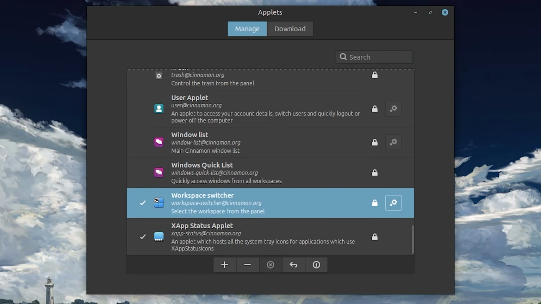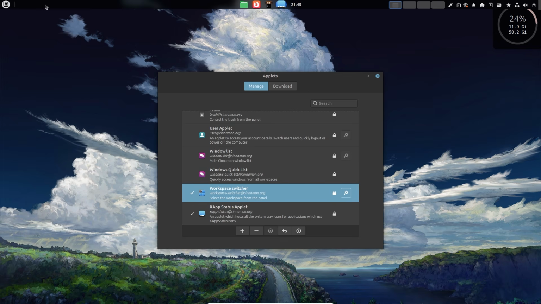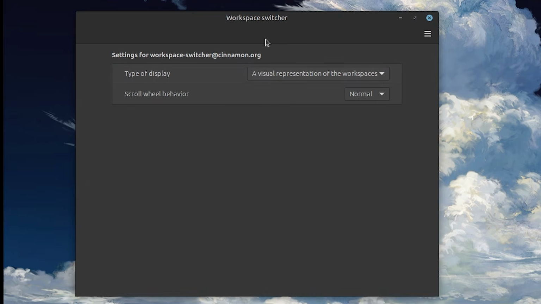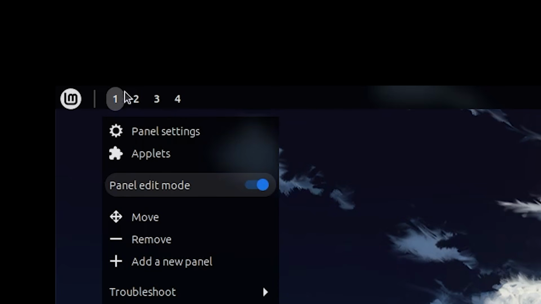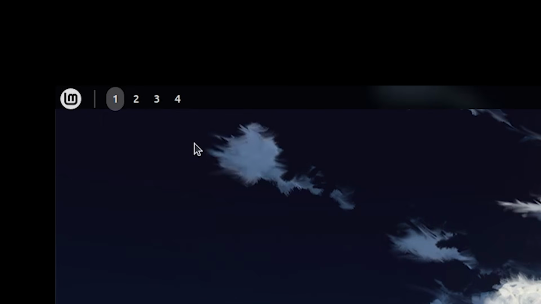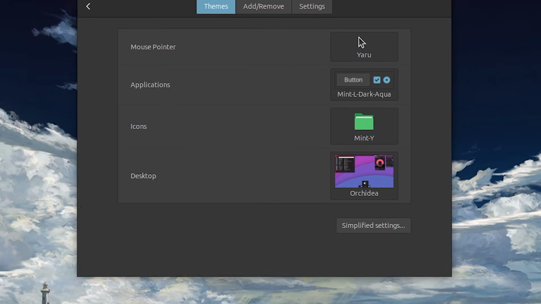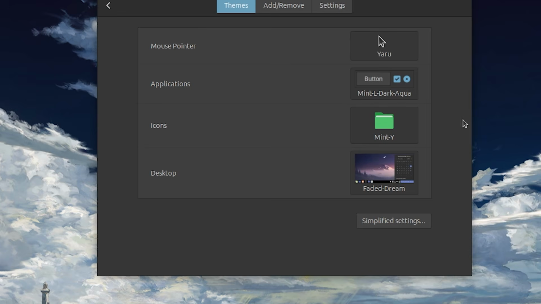Workspace switcher. Okay, this is nice. So let's put this in edit mode. I'm gonna move this, if it's possible, right there. Okay, cool. So now let's configure this. Simple buttons, yes. Oh, I'm still in edit mode. I was about to say, why is it not doing anything? Okay, so now we're in separate workspaces, which is cool. Don't know what else we can do. I wish there was a way to figure out how to make these windows transparent. That's what these are supposed to do, no?